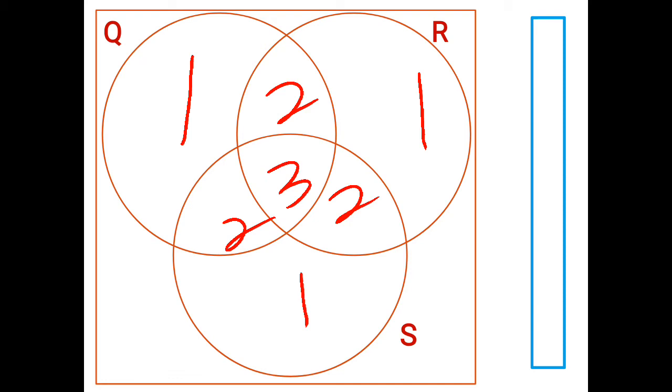So because you are talking about 3 sets, we pick for those who read 1 subject, those who read 2 subjects, and then those who read 3 subjects. At least 1. So it is the same as at most 3. So at least 1. Pick those who read only 1. Pick those who read only 2. And then pick those who read 3. That is at least 1. 1 and above. And then it's the same as at most 3. That is 3 and below.